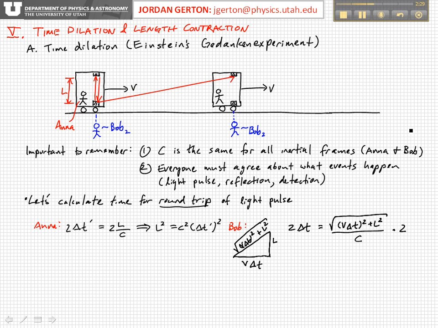Okay, so now if we manipulate this a little bit, we can get this expression. We just square it, bring the c over, 2's cancel. Okay, now you see why we squared this expression over here, because now we can plug in the expression for L squared in terms of delta t prime squared, which is what we want to do. Remember, we want to relate delta t and delta t prime. Okay, so this now becomes, again after that substitution.